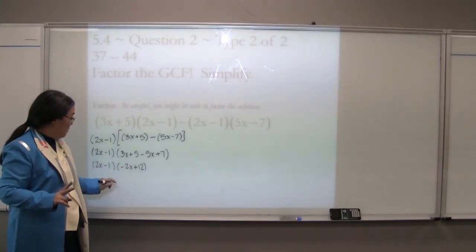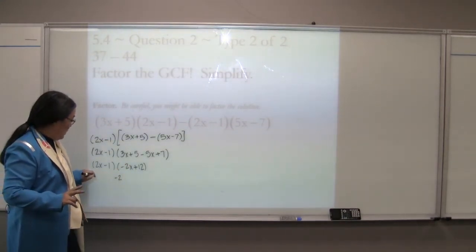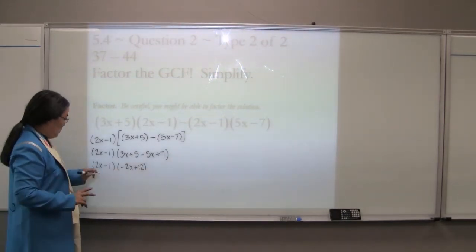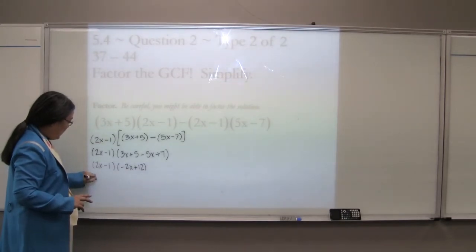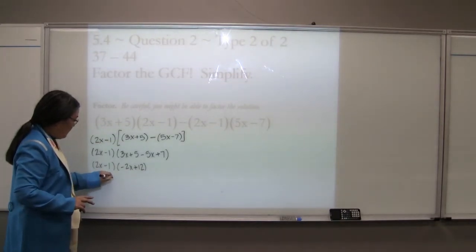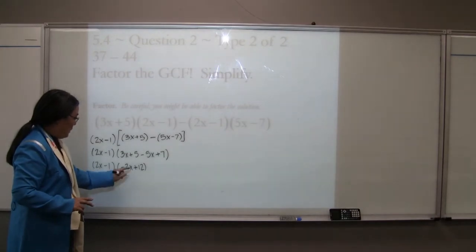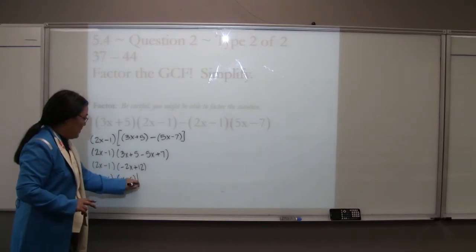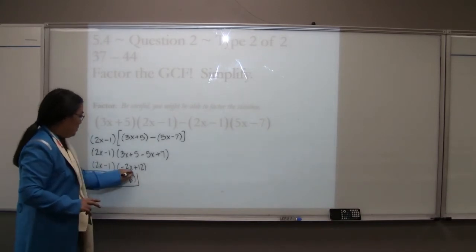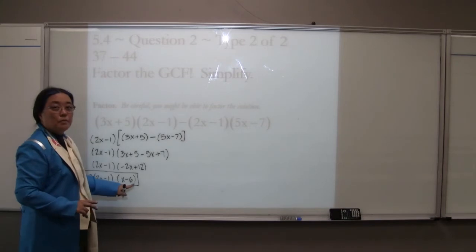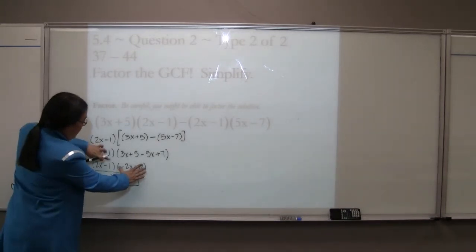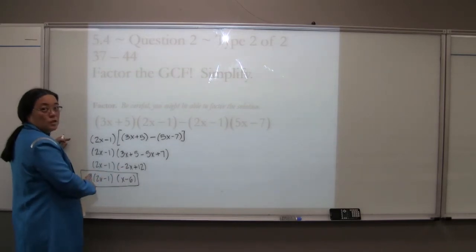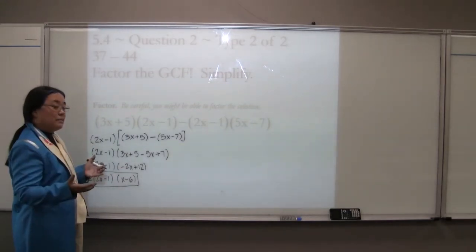So you're going to take out the minus 2, but you're not going to write them in the middle because that would suddenly become a subtraction problem. That is going to be a monomial, so it's going to go in the front. Nothing happens to this. And when we take out a negative 2, we're left with x. When we take out a negative 2, we're left with minus 6. That is your answer, and we do want it in order of monomials come before binomials. Now, if it makes you happier to switch the order on these two so that these could be next to each other and it maybe makes a little more sense, that's fine.